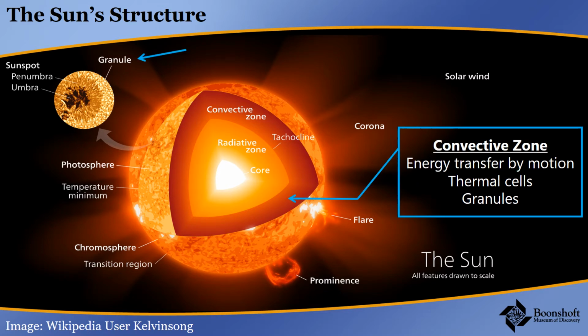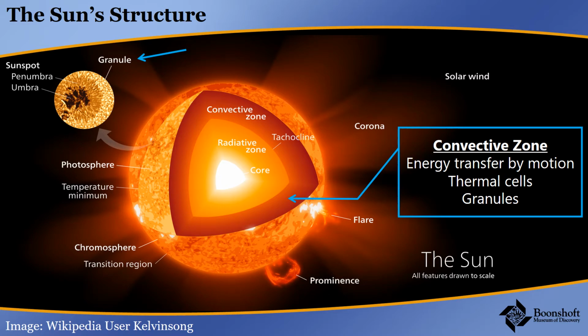The convection zone, on the other hand, is where the plasma just rises and falls in groups. These are called thermal cells, and this is exactly the same thing that's happening in a lava lamp, except it's much, much hotter. Instead of photons, light carrying the energy from one place to another, it is the heat of this cell, this region or volume of plasma, that carries the energy upwards by simply moving. And then cooler regions higher up are coming back down, and so there's a constant cycle going on.